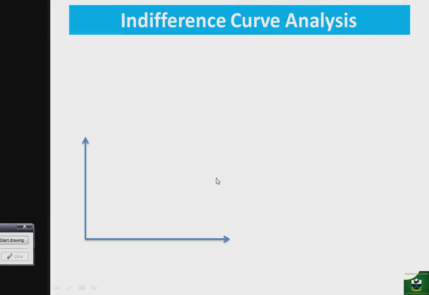So let's draw an indifference curve. On the vertical axis, we put good Y, and on the horizontal, we put good X. For this consumer, you have a downward sloping indifference curve, and we have 3 points that we've drawn here. All the points A and B, as well as B and C, have equal levels of satisfaction. All points above this curve and all points below will yield different levels of satisfaction compared to points A, B, and C.